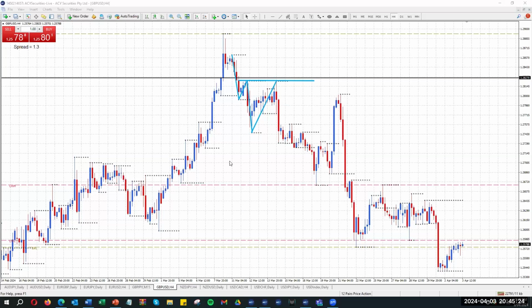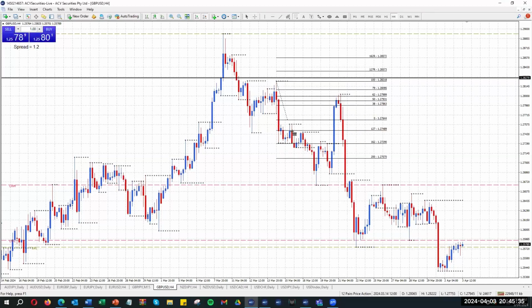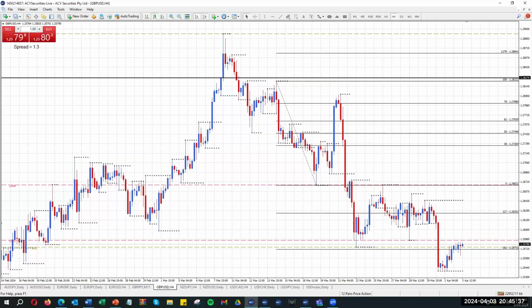But if you were patient through the course of the month, my favorite pattern, the 79% pattern, does come in here. As we move down, there's an imbalance here, okay? In this area here. We move down, create an imbalance there. So if I've seen that we've got an imbalance here, just filling in with my blue lines, I'm going to think that at some point in the month, we're going to come up and fill it.